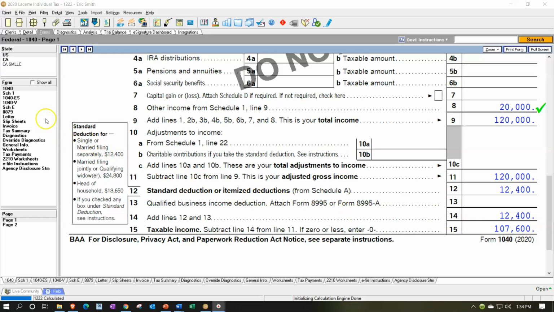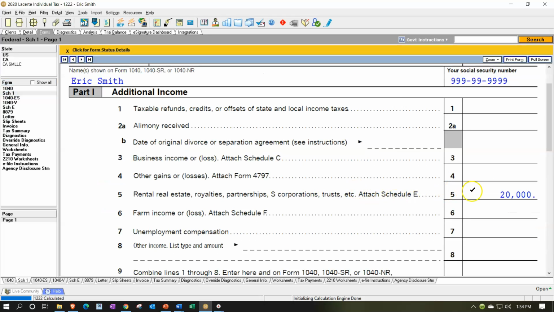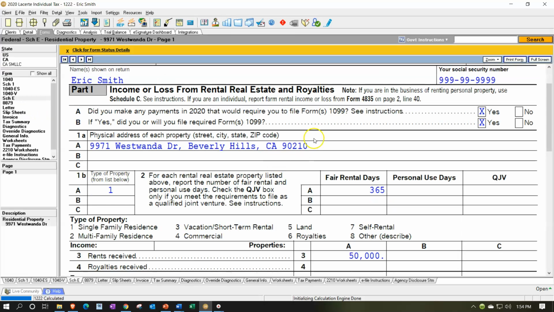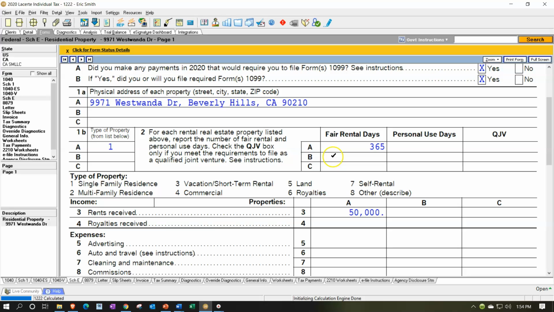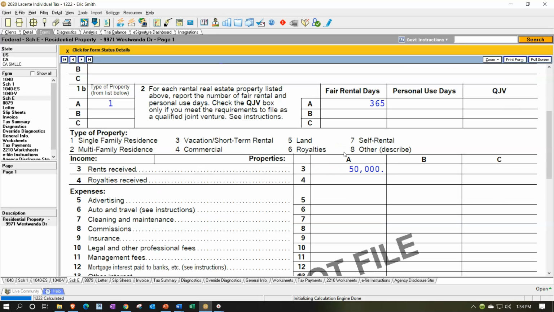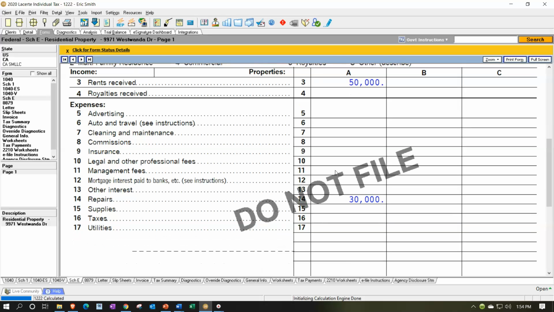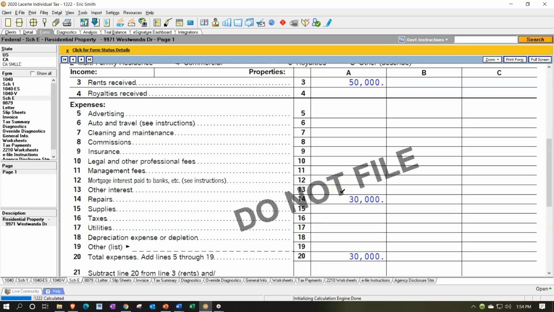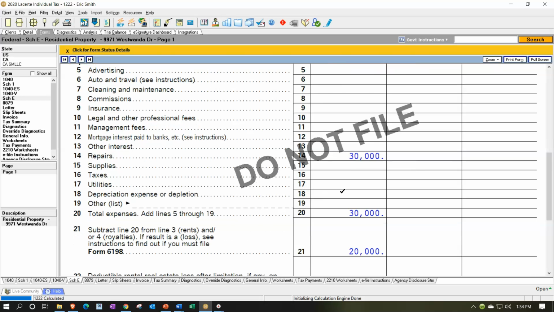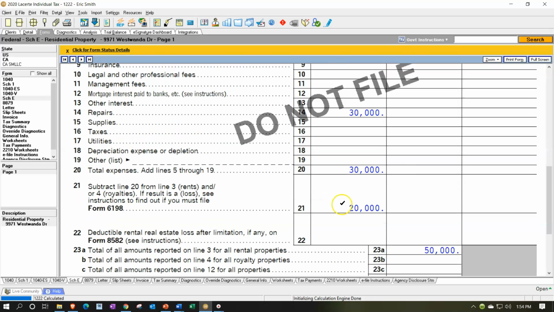Now we're going to be focusing in on the Schedule E, which is rolling into the Schedule 1, just so you can see the Schedule 1. There's the $20,000 rolling into the Schedule 1 from the Schedule E. Then we go to the Schedule E, and here's going to be our starting point. So we have the rental income. It's going to be for the full year that we have. $50,000 we have on the rents received. And then we're going to just have the $30,000, we just put in one item in repairs in this case, just to be taking a look at our income and passive activity rules.